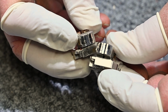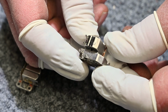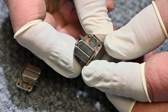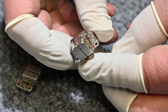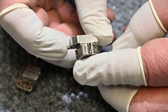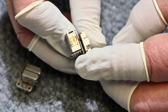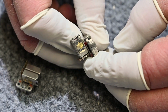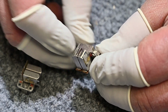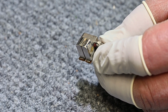The seller did provide sufficient pictures to know what was going on with these, but I didn't really pay close enough attention to them. But that's okay. I like to have these heads around. They're not getting any more plentiful, and you can see that they've had an attempt made at relapping with the guides glued on there with some epoxy.